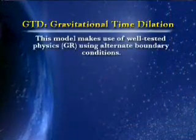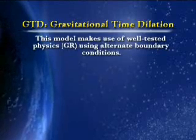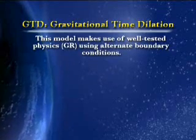So if you think that God would not have created these galaxies already in the process of collision, then gravitational time dilation is for you — that's probably the model you're going to prefer. Gravitational time dilation is based on the well-tested physics of general relativity, but it uses alternate boundary conditions. Folks who believe in the Big Bang assume that the universe is infinite, or at least that there are galaxies throughout and Earth's position is not special. If you plug in those boundary conditions, there would be no gravitational well and time would flow about the same everywhere. But if the universe is finite and Earth is near the center of a finite mass distribution, then time will indeed flow more slowly on the Earth.